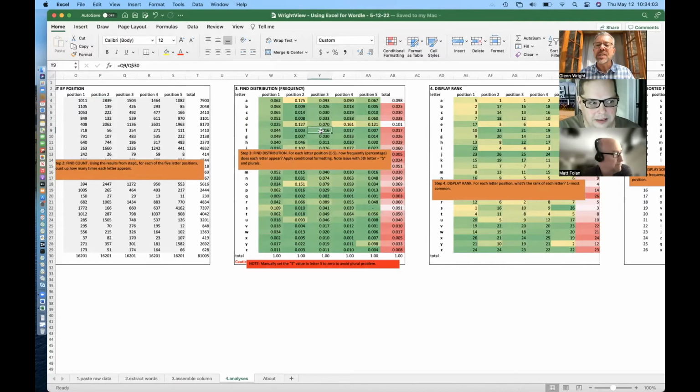I'll stop for just a second. Matt or Justin, any questions up to this point? I know I'm not explaining the Excel functions in much detail because it's not really an Excel class or tutorial, but there's been a lot zipping by. So anything up to this point in the presentation?